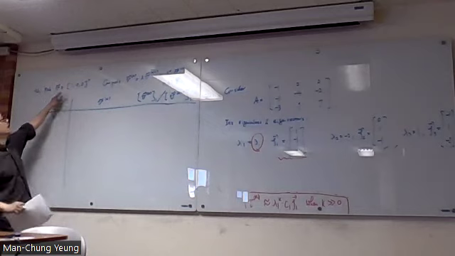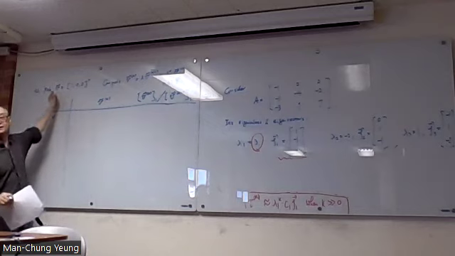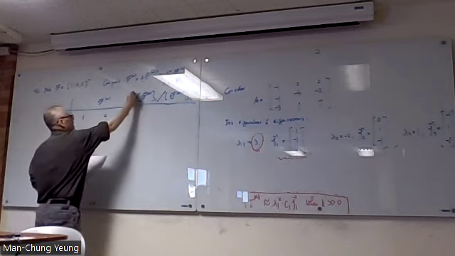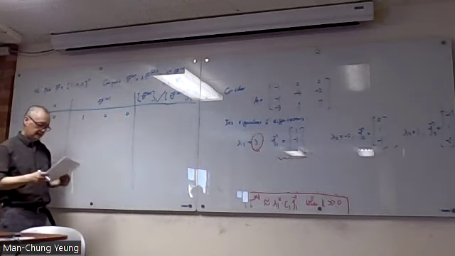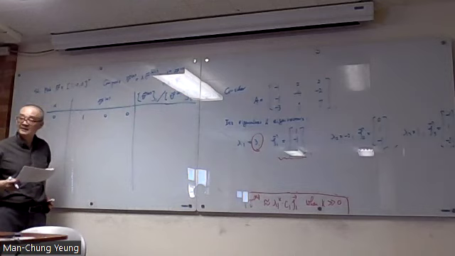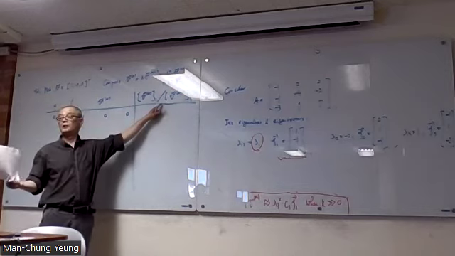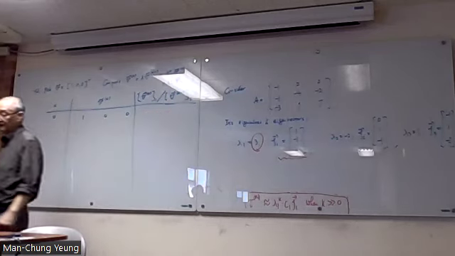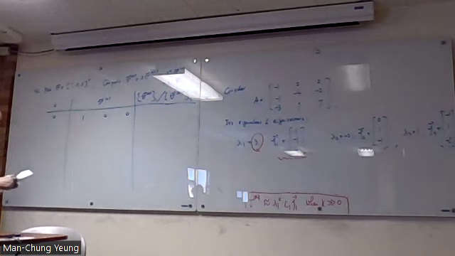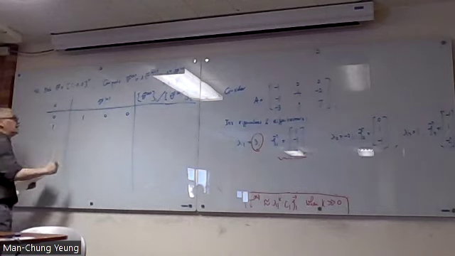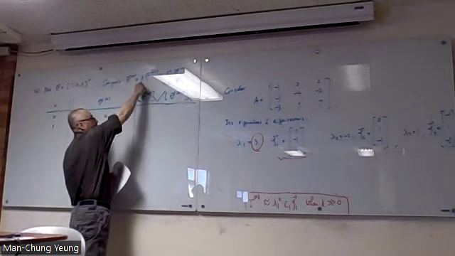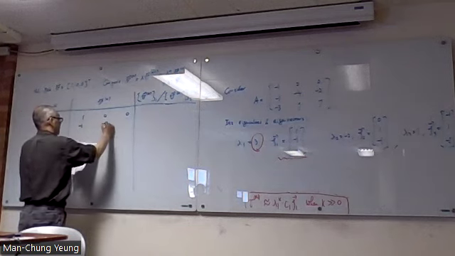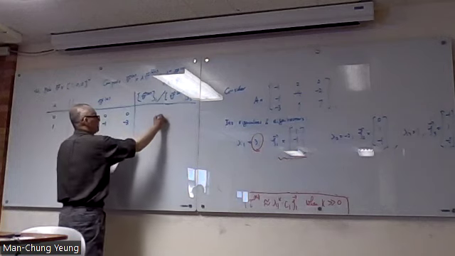When K is 0. Here V0 is equal to V. So the entry is 1, 0, 0. K is 0. This ratio is not computable, because K is 0. V negative 1. What is V negative 1? Now K is 1. So A times V0. The vector is here. Okay, this ratio negative 1.